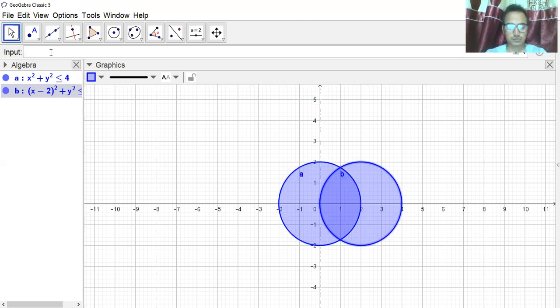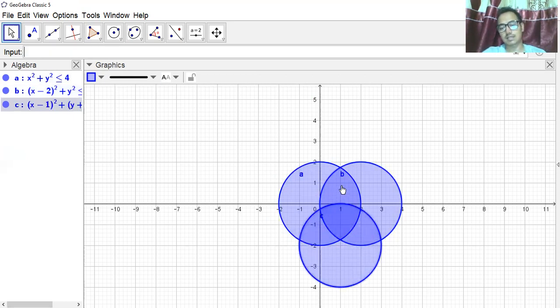And I also need set C. So I'm going to type the equation of a circle, x plus 1. This is trial and error. If I get something that is not what I prefer, I will just change the equation. You can always change the equation. Cos y plus 2 less than equals 4. Okay, I'm not going to need it like this. So x minus 1 should be fine. Okay, so this is trial and error.